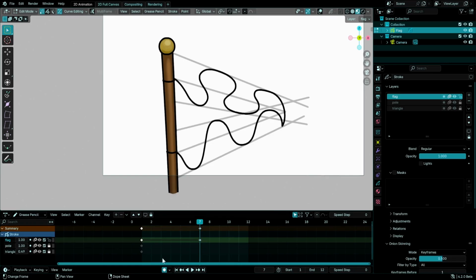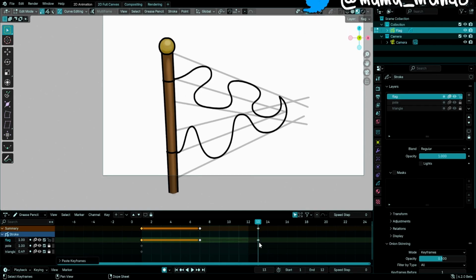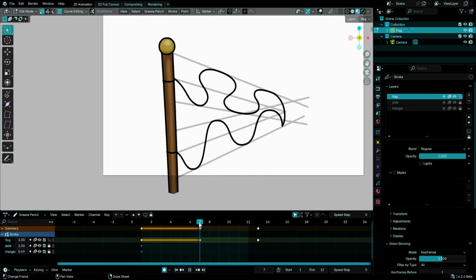Great. And now we can duplicate the frame number 1, select it, and you can either do Shift D to duplicate and move it here, or you can put the playhead on frame 13 here. And while this frame is selected, you do Ctrl C for copy and Ctrl V for paste, and we have our duplicate here. And then we will go between these 2 frames, this one and this one, and we will create a transition between these 2 frames so that these curves start to go forward towards this state here. And then later we will do the opposites, a frame where we go from this state to this state.